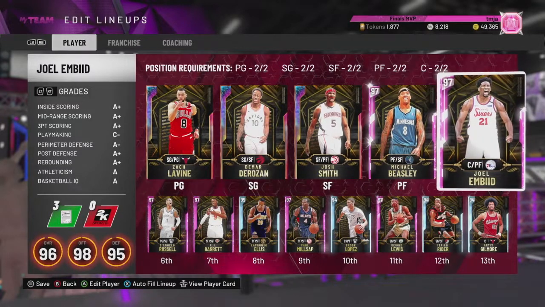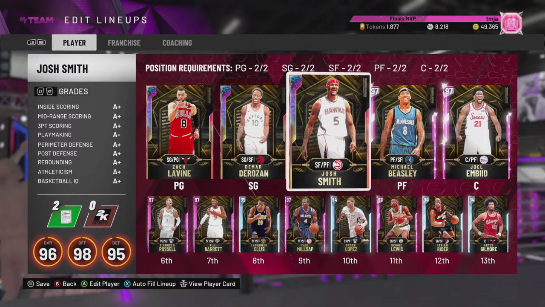him. Joel Embiid, I love this center. I used him for a long time. He's just a solid overall card. Josh Smith, he's also just a solid overall card. He can defend pretty much 1 through 5. He has a decent shot. He's just pretty solid.